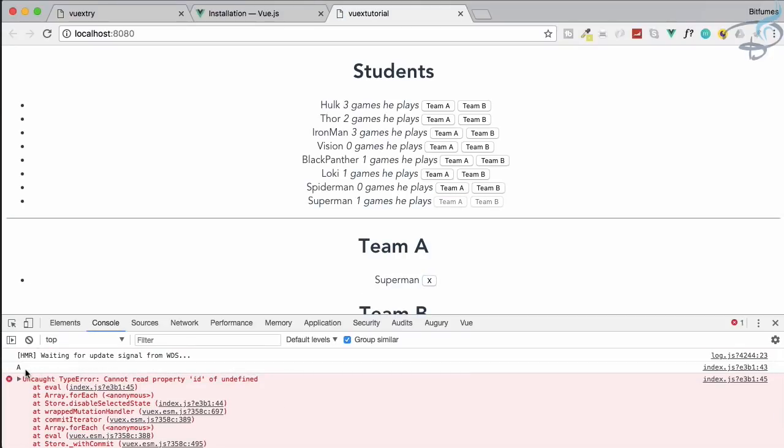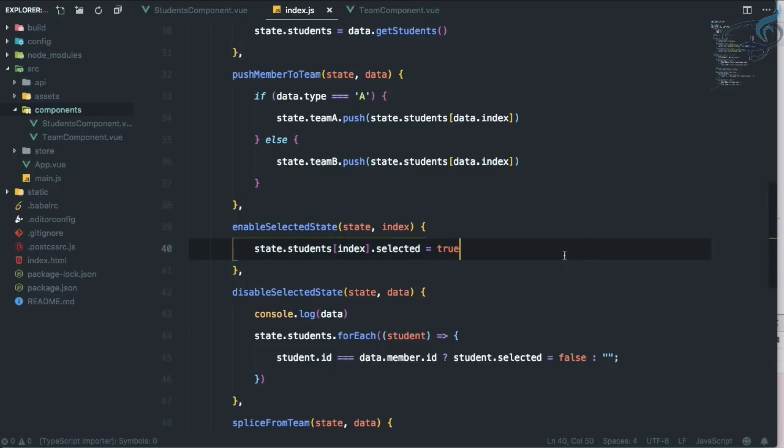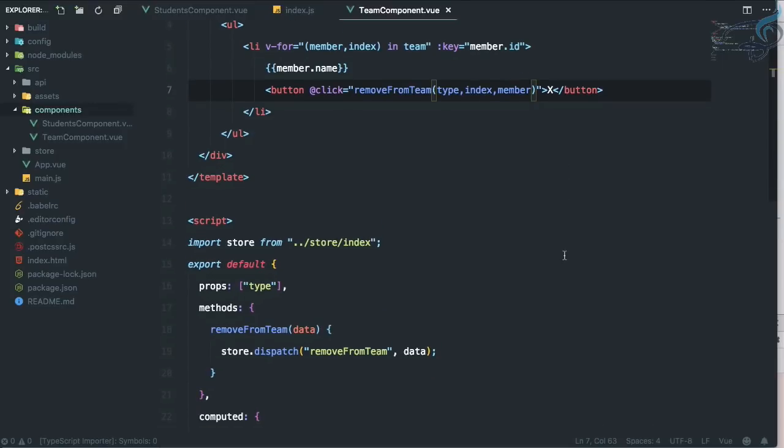So we are getting only a, we are not getting anything else. Okay, so we are only accepting type, so I have to say type, then index, then member, and all these things we have to pass like this.